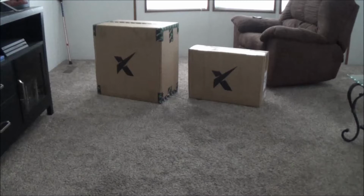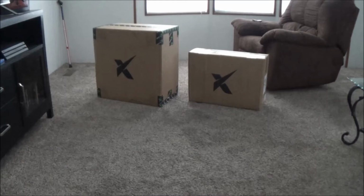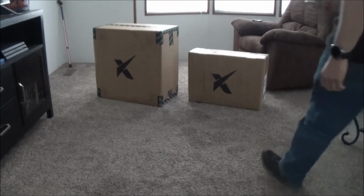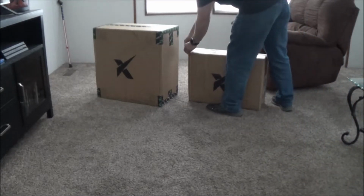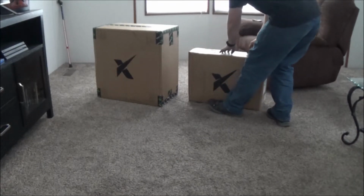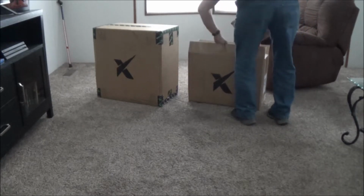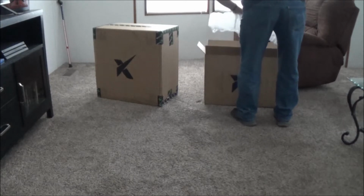But I'm super excited. I'm super stoked because I ordered a new PC from Xidax, and I'm going to be doing an unboxing for you here. So anyway, here are the two boxes that I've got, and I'm going to start with the small box. The small box has my keyboard, mouse, and mouse pad, and stuff like that. So you guys may really like what I've got going on here, and this means more content for you guys, and I'm super happy about it.